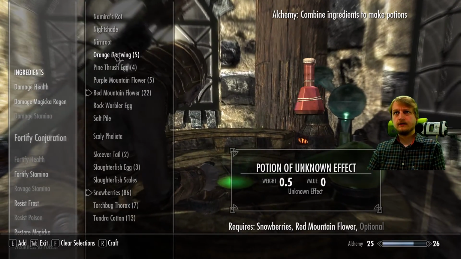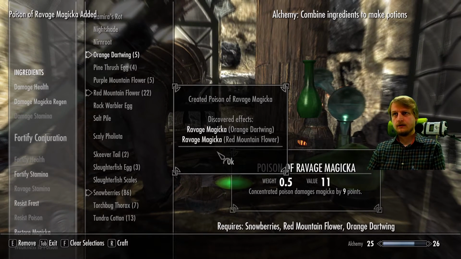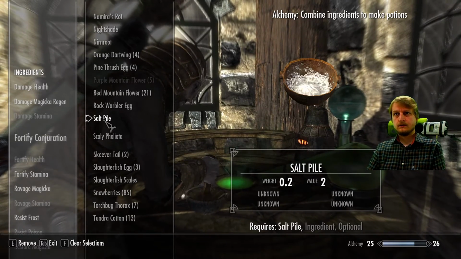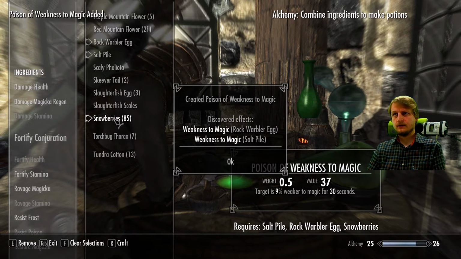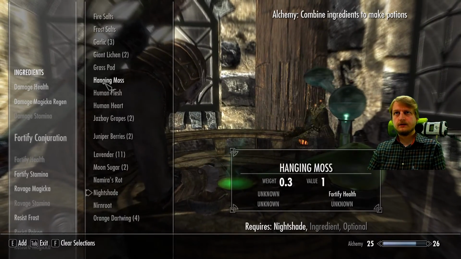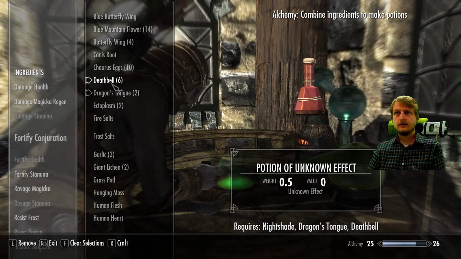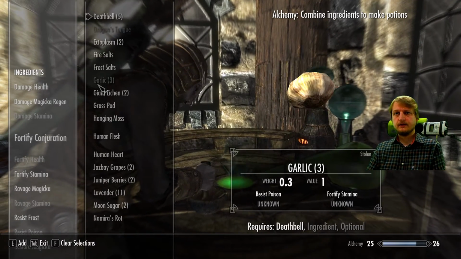Red mountain flower, orange dartwing, ravage magicka, salt pile. Snowberries, weakness to magic. Nightshade, and dragon's tongue, and deathbell, damage health. Yes, deathbell and nightshade.